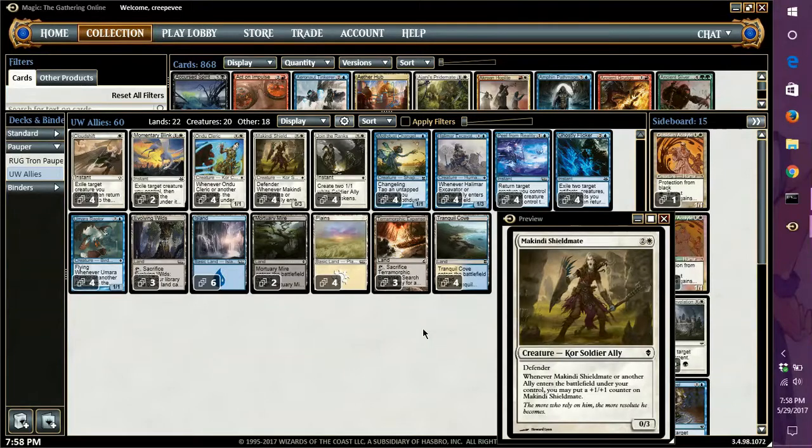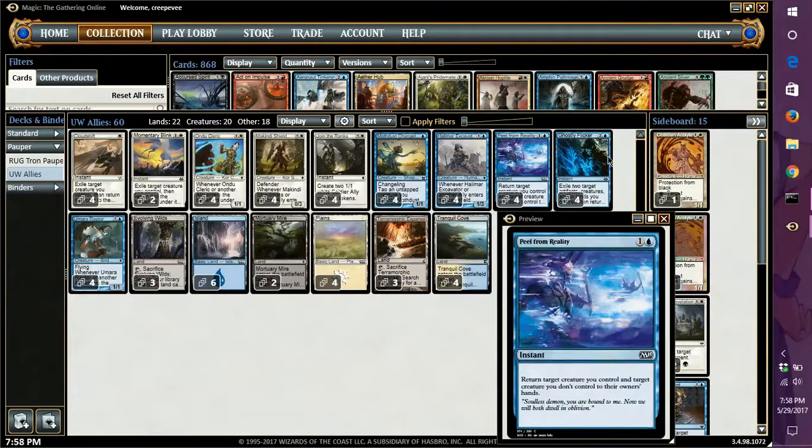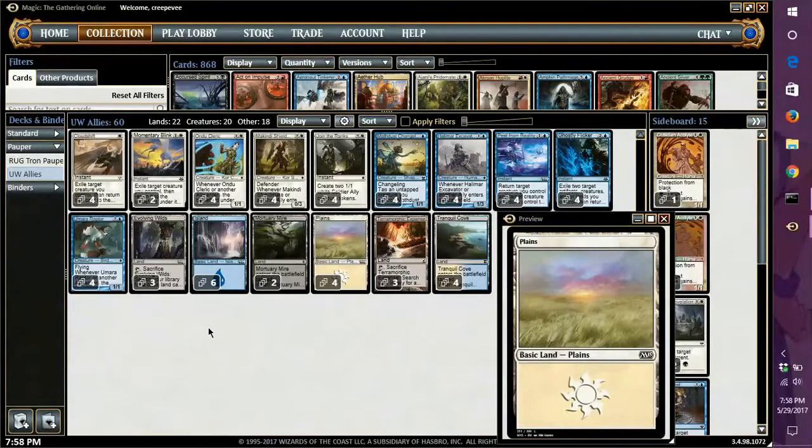I got a few ideas looking at a few different websites, including Tapped Out, and I decided to modify it a little bit and came up with this little creation. It's not great, but if you like allies and you like ETB triggers, this is the deck for you. So let's take a look at what all we've got.